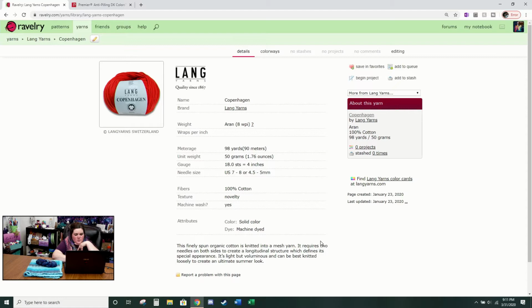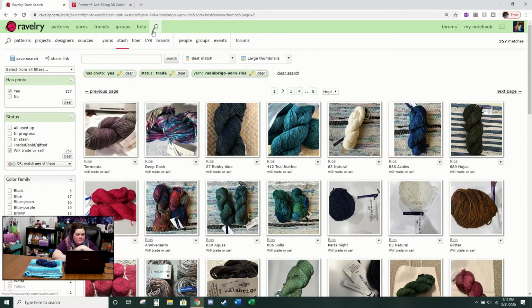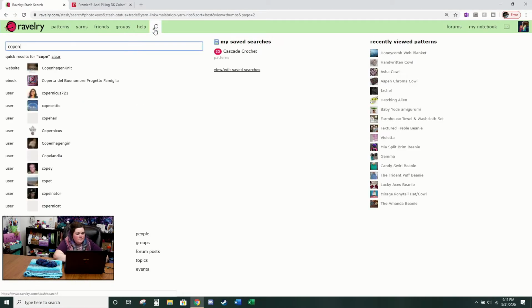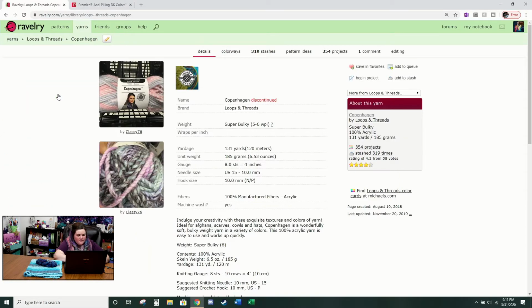It is supposedly organic cotton worked into a knit tube, and it's 100% cotton. Okay, maybe let's try that. That seems more reasonable. All right, so there's also one that was discontinued several years ago. So it could just be that she's got it in her stash. If she's still watching, maybe she'll clarify who makes Copenhagen yarn or what kind of yarn it is.